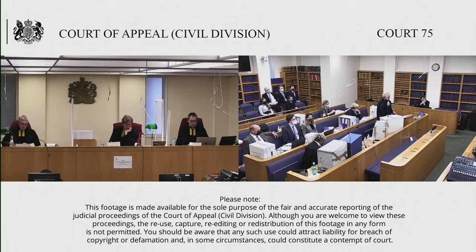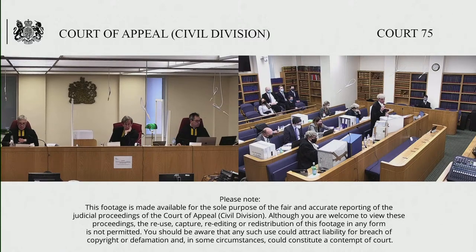It's not an artificial dissection of the overall molecule. I'm not sure that what that's got to do with what he says in 467 at all. By all means, develop that point in due course, but the point he makes at 467 I don't understand to be in dispute between the parties, namely, you've got to look at what's claimed. Yes, and I'll move on.